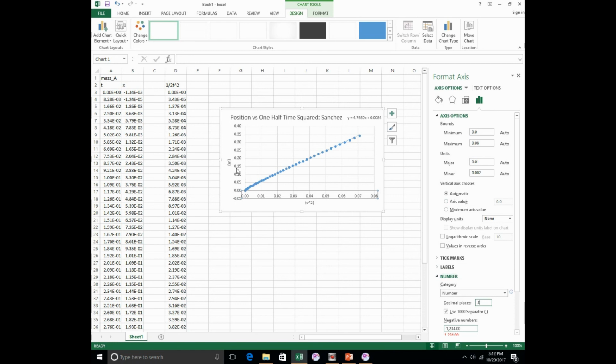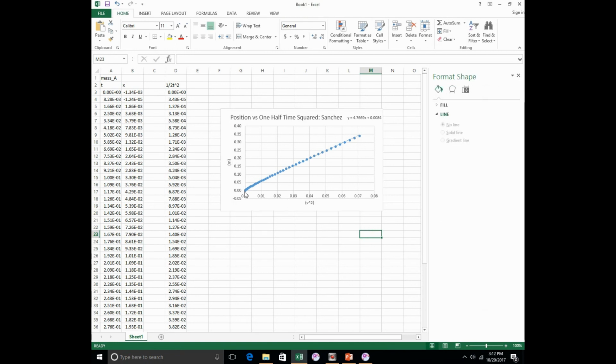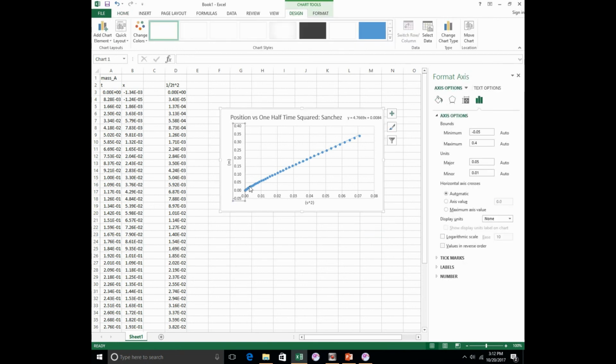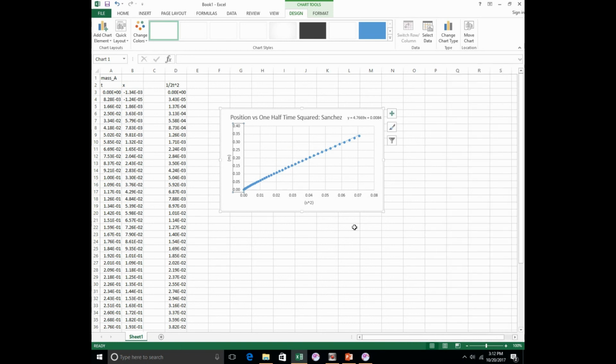That one's set at 0, so I'm going to have to go back over to the other one here. You'll notice that my x-axis is up a little bit. Nope, actually, it's just an optical illusion. Everything looks, is it? Oh, I see what it's doing, because it goes down to a minimum of negative 0.5. I'm going to put the minimum at 0, and then, yeah, that looks much better. That's why it was acting a little weird. All right, and then this is the graph that we're looking for.